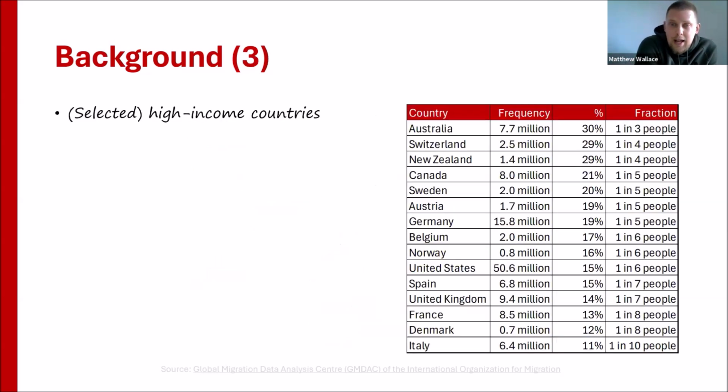If I'm being very selective, which I am, this wasn't very scientific. I just picked out a number of countries with the absolute number of migrants, the relative share as a percentage, and a very broadly calculated fraction. Forgive me if there are any errors in there, but we can see that for certain countries, the relative share of migrants has become really quite significant over time. Broadly, 1 in 3 people living in Australia were born elsewhere. 1 in 4 people in Switzerland and New Zealand, and 1/5 of the population in countries like Canada, Sweden, Austria, and Germany. Generally in high-income countries, and certainly major migrant-receiving countries, international migrants now form a substantial share of the total resident population.